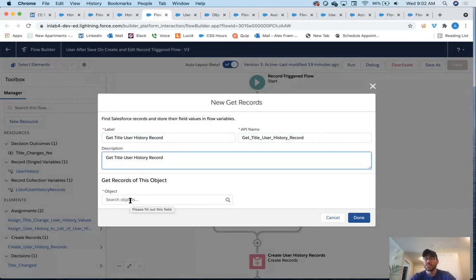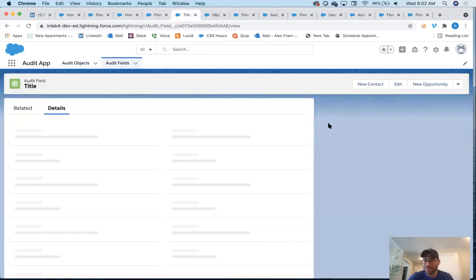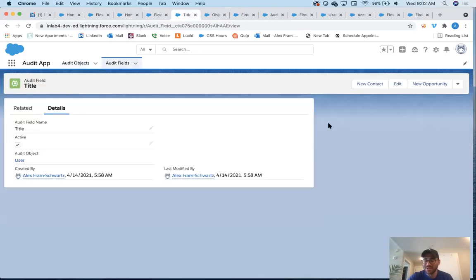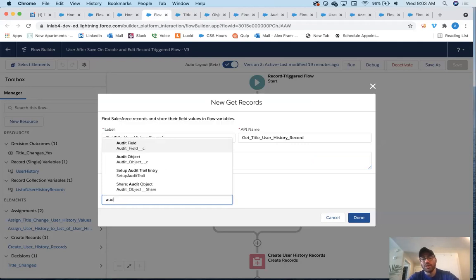And now we need to tell Salesforce what audit field record should we be looking for, right? What audit field record do we need to access? So we know we're looking for the audit field object.